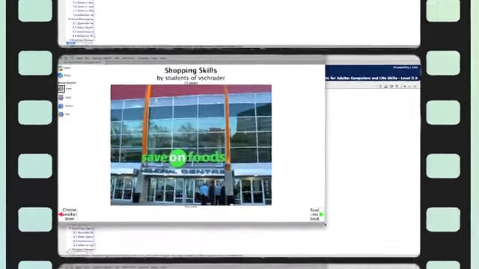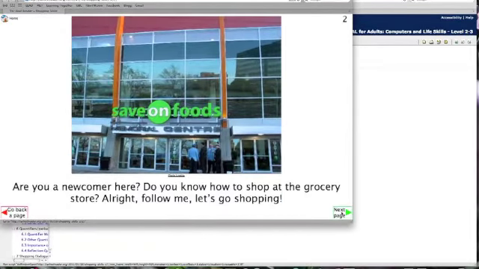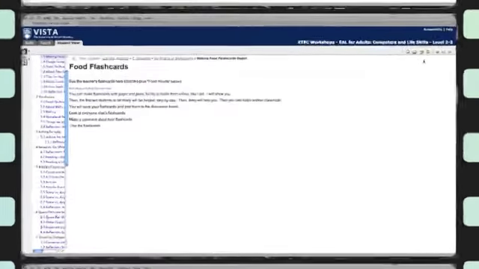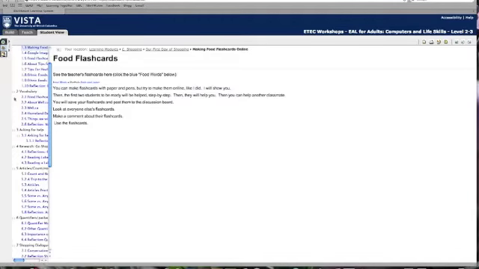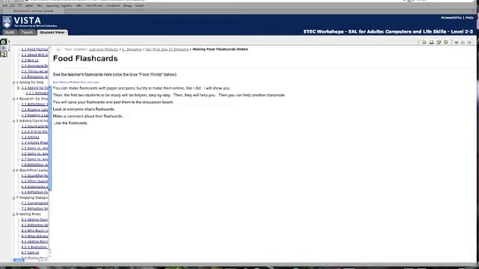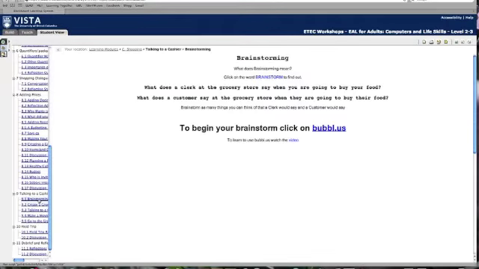Here is a Tar Heel Reader book. They can read a book on shopping, and this was created by Vicky, one of my group members. Take a look at some of the other things. Videos, we've embedded videos. Flashcards. As you can see, there are many activities. If you look closer to the left-hand side again, you'll see all of the activities here. I want to show you a few that I was personally working on.